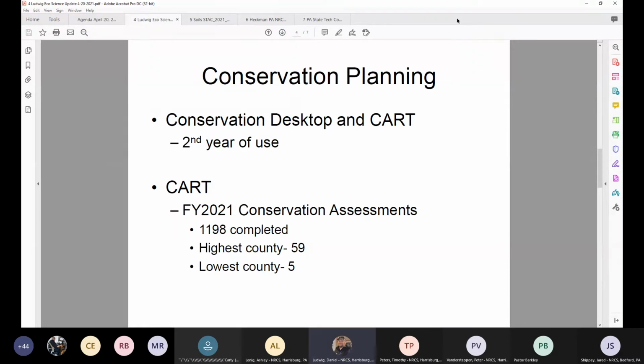Next slide. Moving on into our conservation planning side of things, this year is our second year using our new platform for conservation planning. In the past, we used a program called Customer Service Toolkit. That went away, and we've moved into using Conservation Desktop, which is essentially an online-based Esri product. So we do all of our mapping, and then the development of our conservation plans is through that platform. And then we also have CART, which is the Conservation Assessment and Ranking Tool.